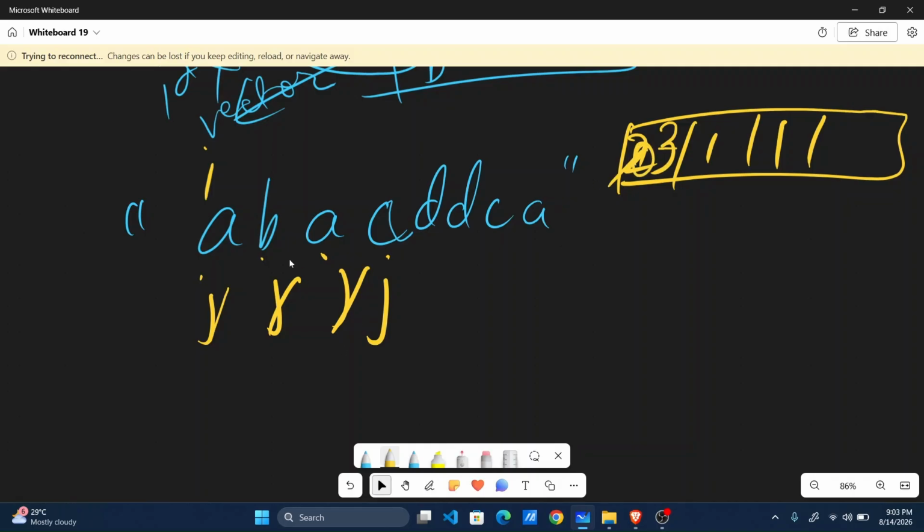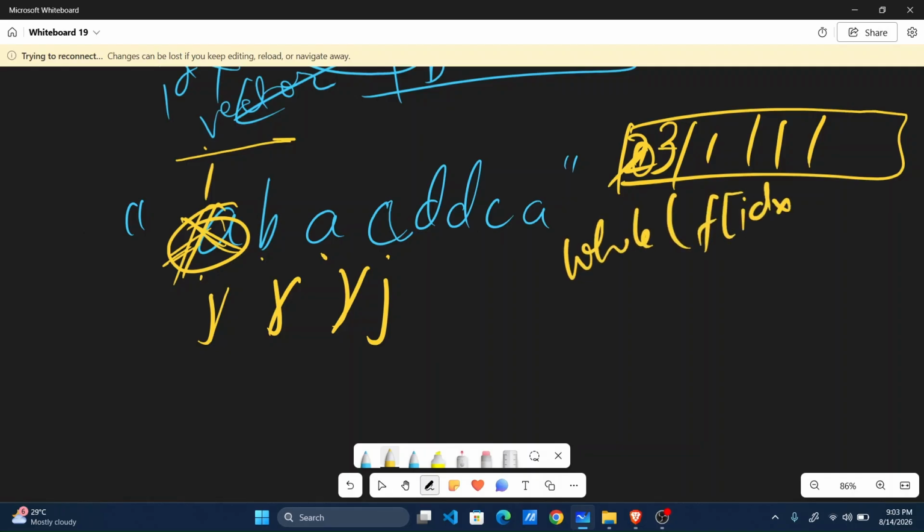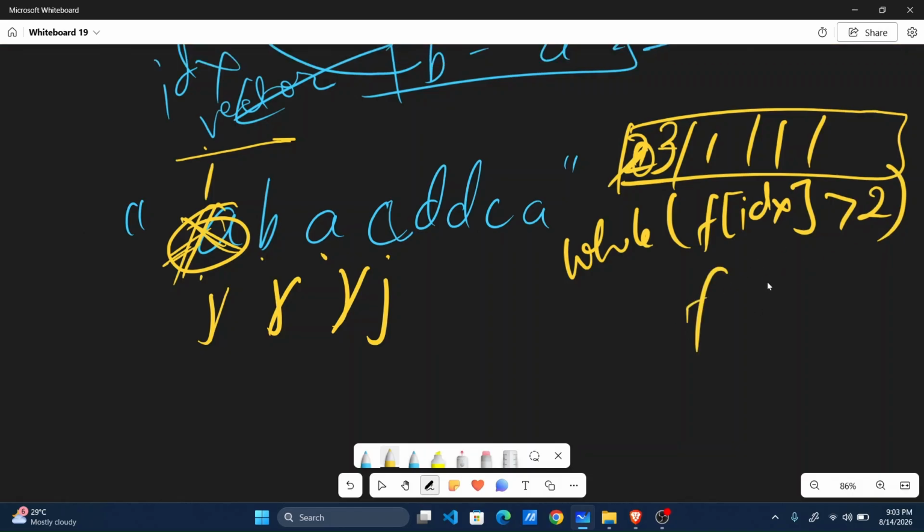So what will we do? This is the index that is creating the problem, right? So what we can do? We will move the ith pointer till we remove this, right? So we will write the condition: till the f of idx, that index, has frequency greater than 2, we can remove that character.